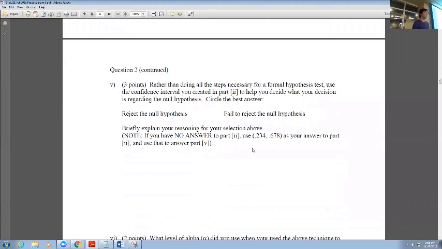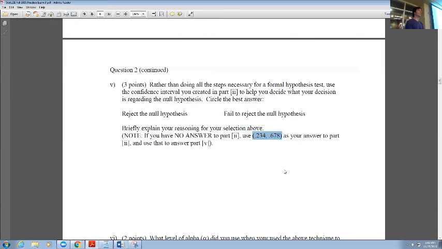So knowing that our interval does not contain 75%, what would you do to 75%? Continue to believe it? You would reject it. And failing to reject the null means you continue to believe it. It sounds weird to say fail to reject, but you could just say, I do not reject the null. Does that sound easier? That is what fail to reject means: I did not reject the null. So you would either reject the null or not reject the null. You don't accept it. You just continue to believe it.